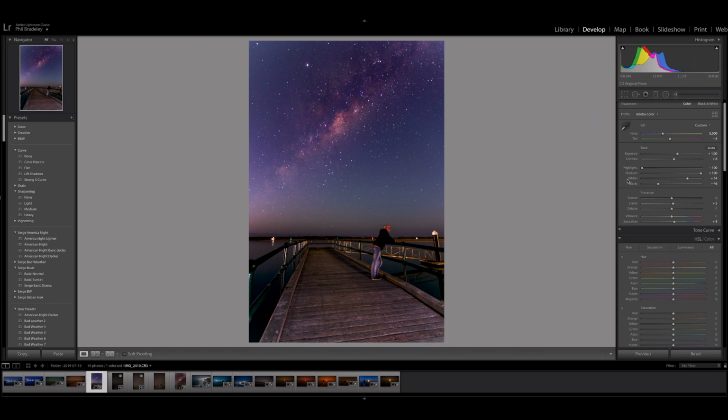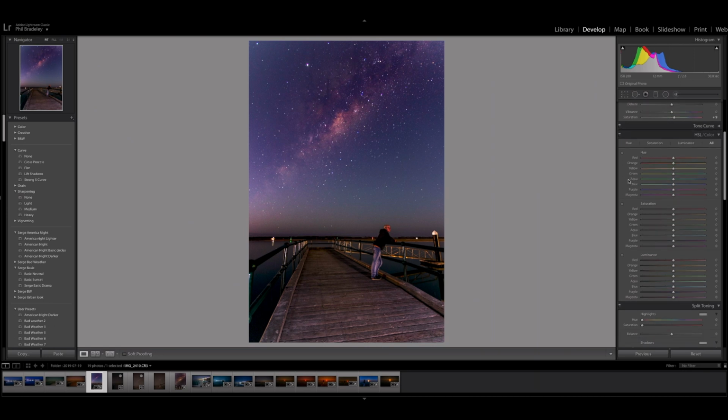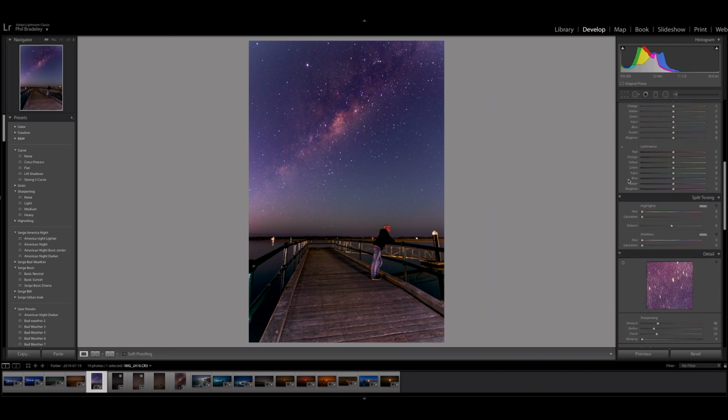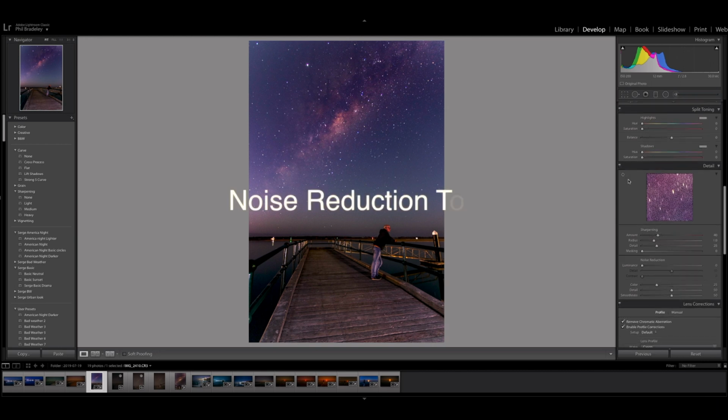Now, you may think you're happy with that, but I like to make one more change. I like to scroll down to the noise reduction section, and choose a section of the sky there, and you can see all the noise in there.